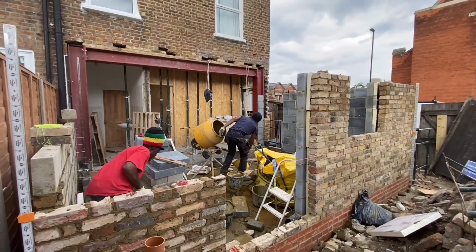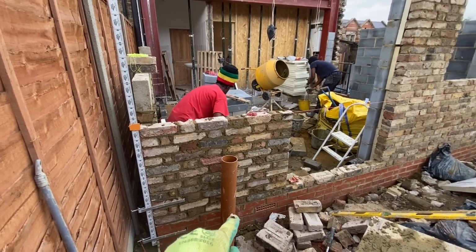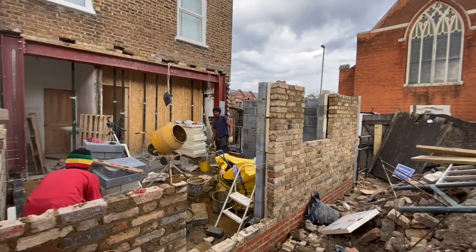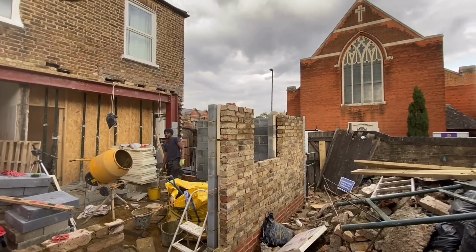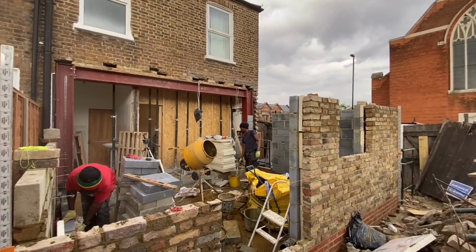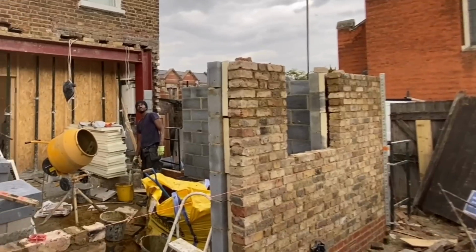So brickwork has been going on well. I've been busy today. I've been working on this wall here. Mr. A has done the last few courses over there for now. So we've got the inside and the outside up to the same level. Tomorrow we're going to take the blocks up, I think, four more courses. And then that will be the height of the ceiling. That will take us up to the ceiling of the inside of the house.